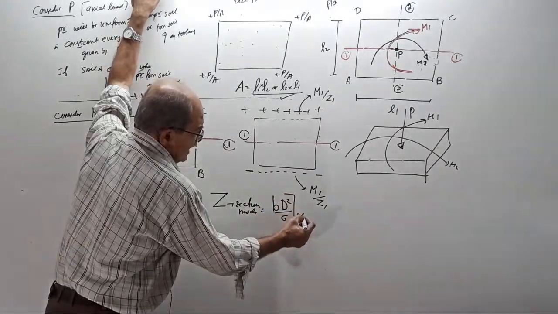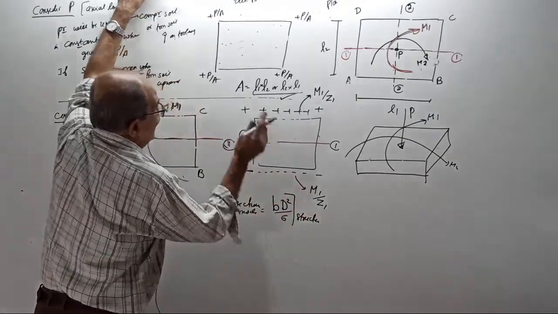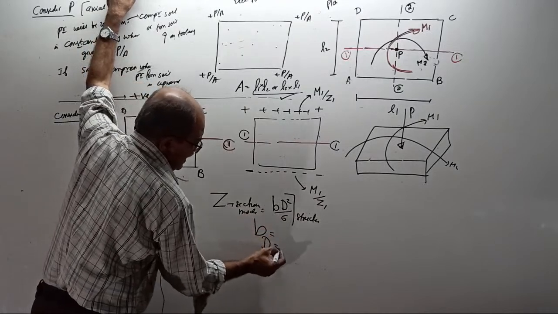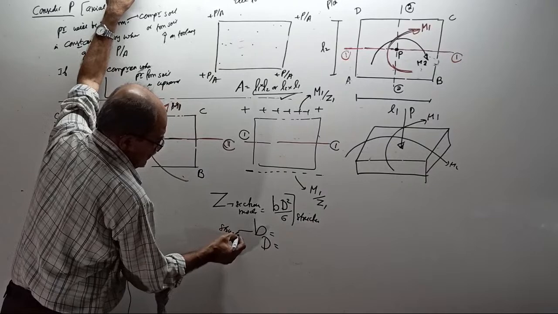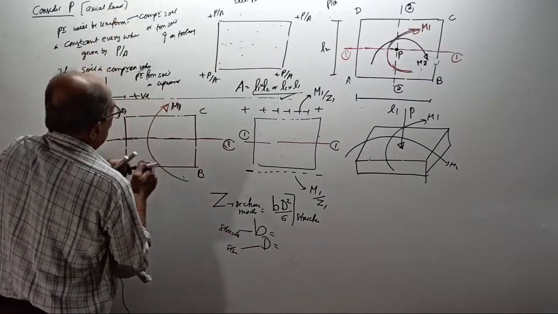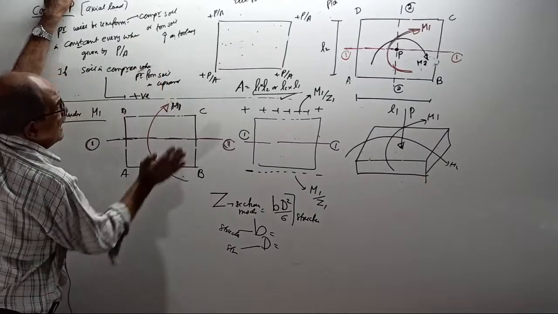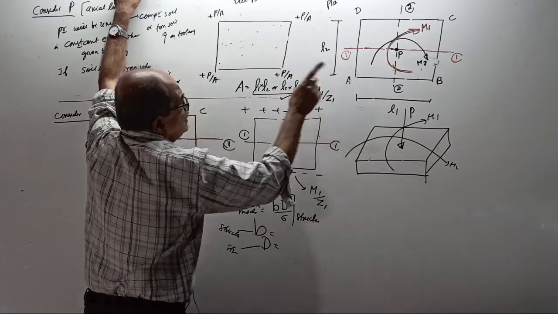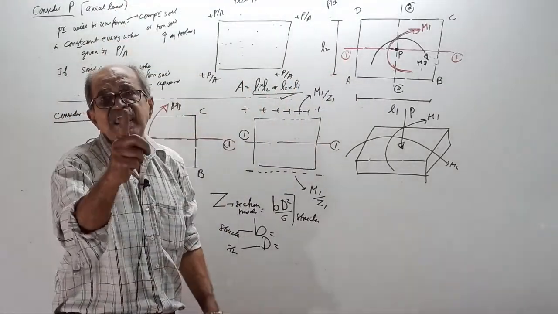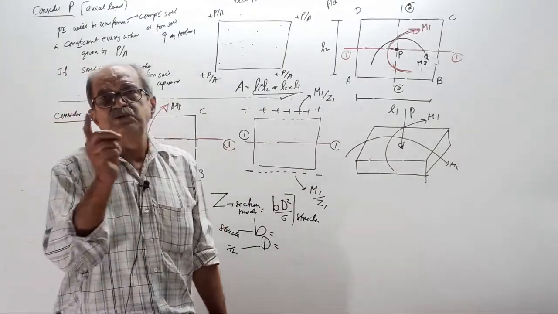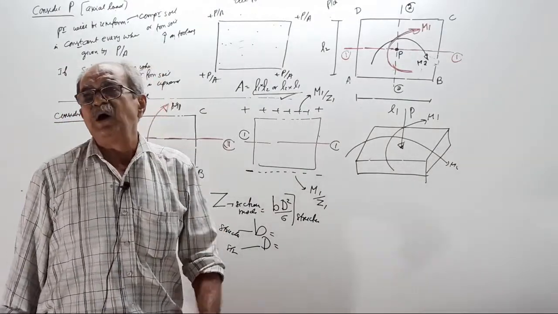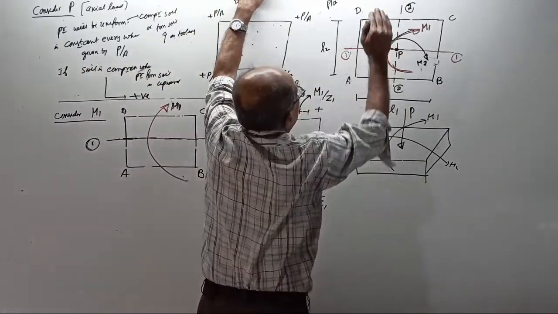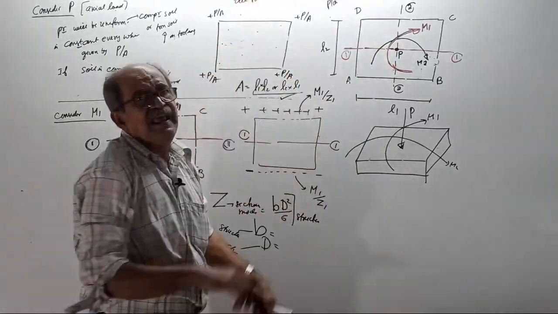That is structural. Tell the answer. For M1, tell structural B and structural D. For moment M1, see here, what is the structural D? One side is L1, other side is L2. Which is the structural D for M1? Quickly. I should not have to tell this, because if you still have doubt, then what were you doing in the column chapter? When the bending is this way, tell me, is structural D L1 or L2?